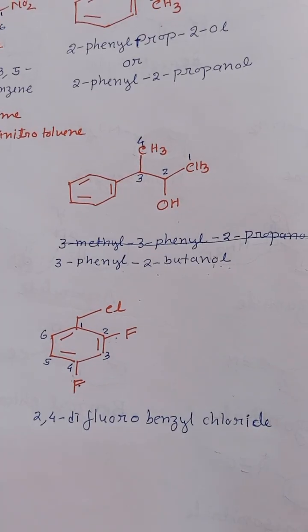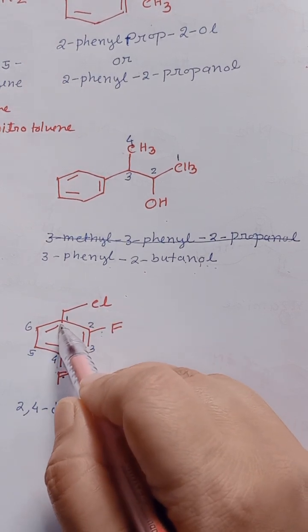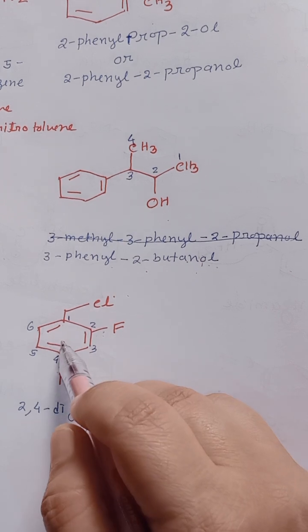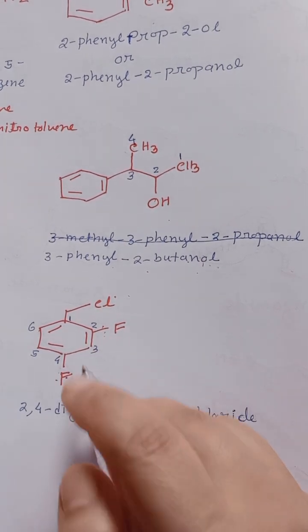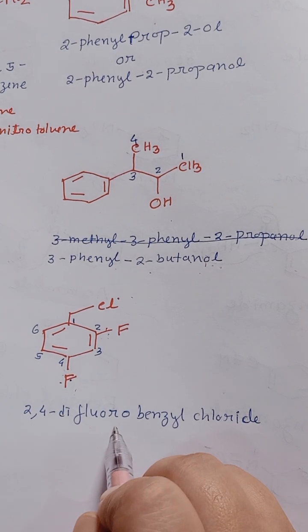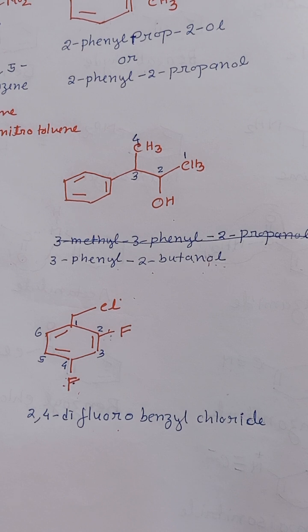Last but not least, this compound is called benzoyl chloride when phenyl connected with C=O to Cl is called benzoyl chloride. With respect to benzoyl chloride, we have 2 fluorine at 2 position and the 4 position. So we can write 2,4-difluorobenzoyl chloride. I hope this video will be useful for the students.